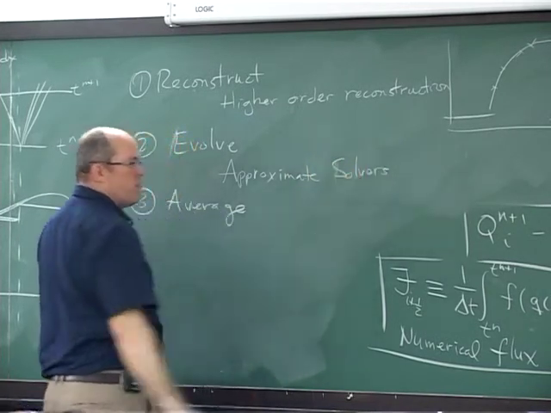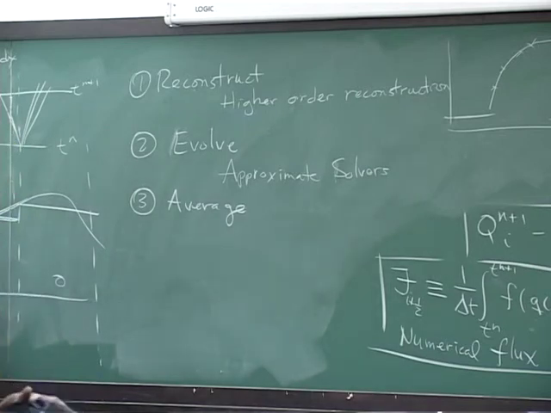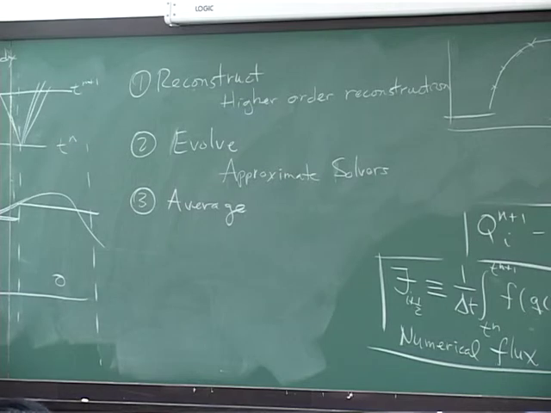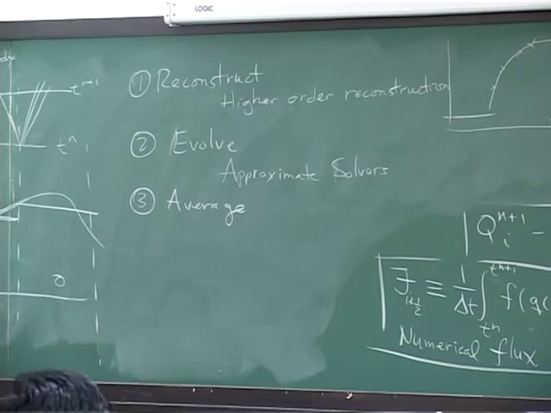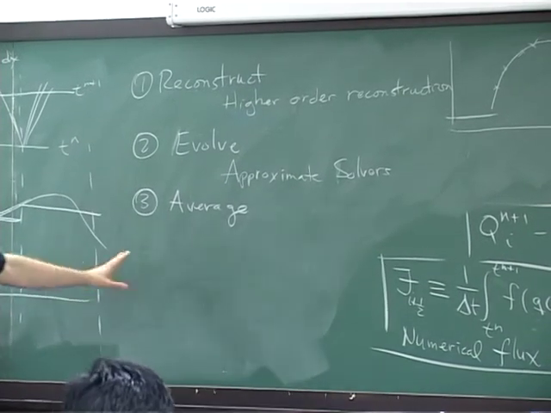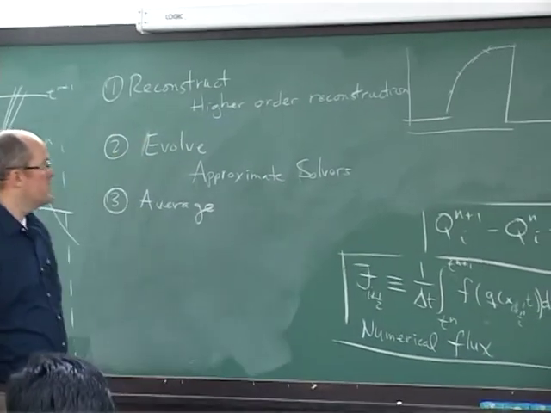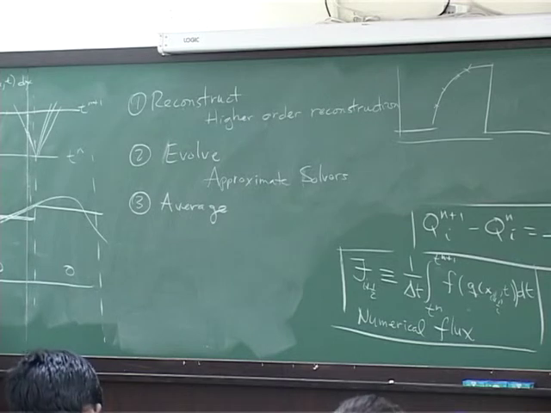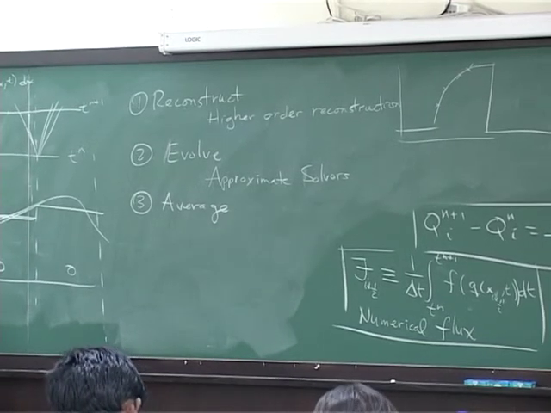Since we're only going to take one point from it anyway, if we get an approximate solution, maybe it's good enough. And those are the two things that we'll look at tomorrow to come up with the high-resolution shock capturing methods that we use today in the research level codes for numerical relativity. The averaging step, luckily, is taken care of for us by the numerical flux, and so there's nothing really to fix there. Okay? Any questions?